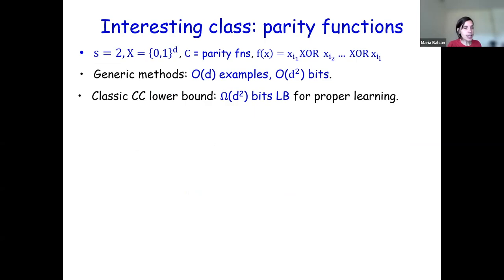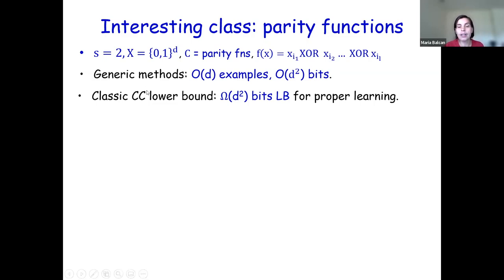Okay. And it turns out that there are some other cool things: depending on the structure of the class, you can improve a little bit. I'm going to mention briefly one other example, because I think it's interesting and cute from a learning theory point of view. If we're trying to learn parity functions, again over the Boolean cube, here the hypothesis function is an XOR function. If we use AdaBoost, the generic methods need d examples, which means d squared bits here, because each example is represented by d bits.